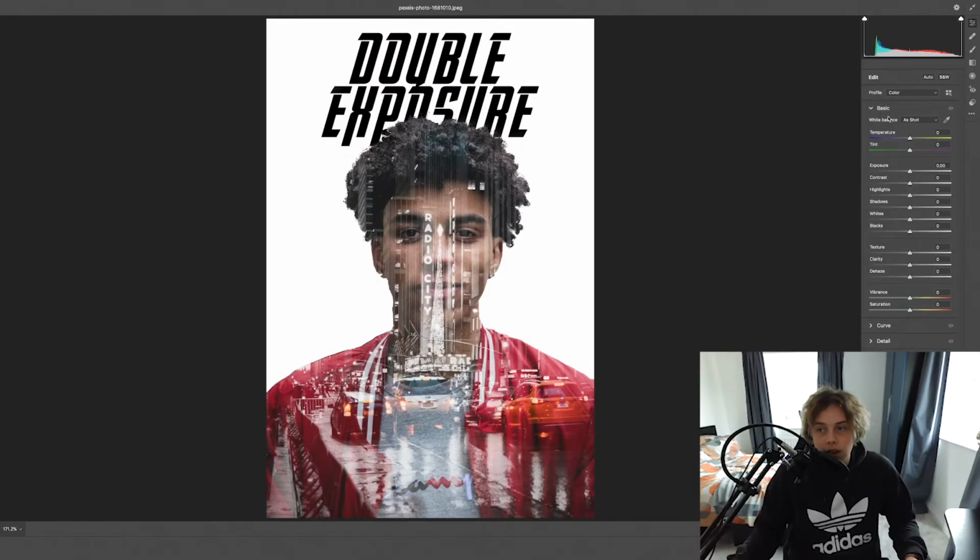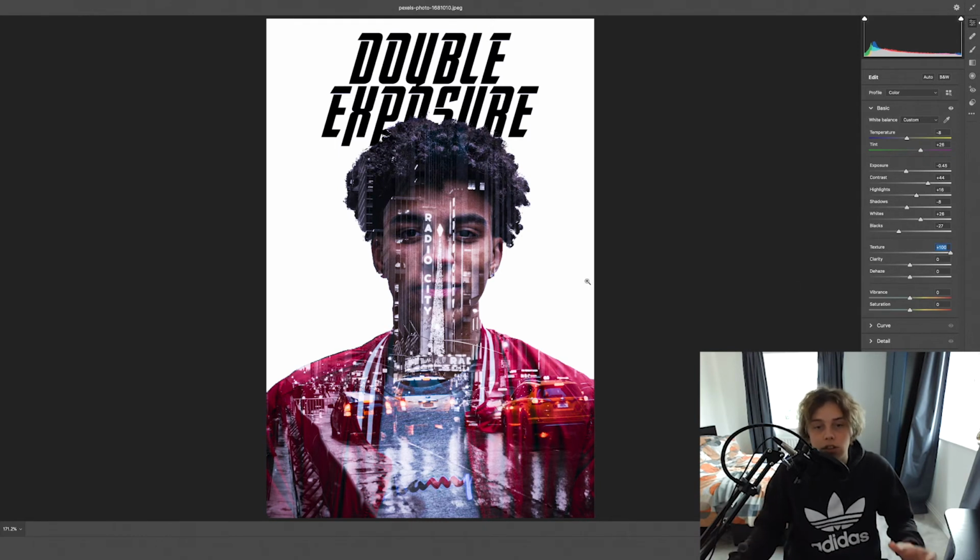So what we're going to do now is probably just add a bit of blue and a bit of pink, just to make sure we get a contrast in the image. Then we can decrease the exposure, increase the contrast, and the highlights can come up a bit. Shadows, you might want them darker, it's personal preference. I'm going to bring out the whites and darken the blacks. Then I'm going to bring out the texture. This is key. So you want the texture so you can see the guy's face blending through the image.